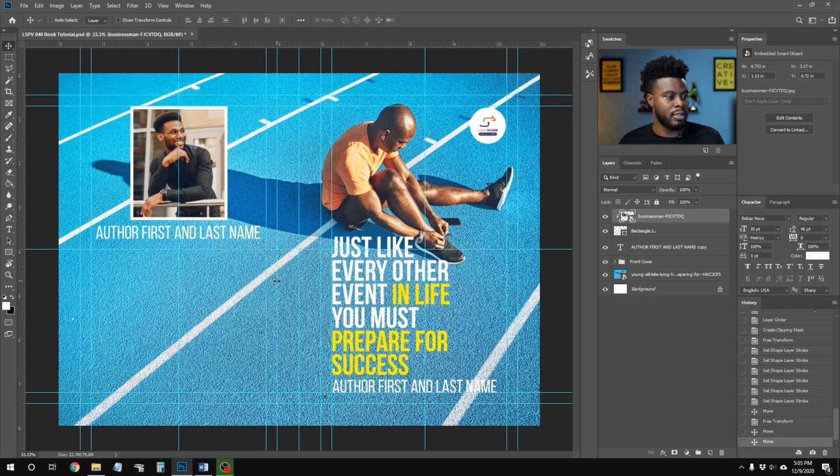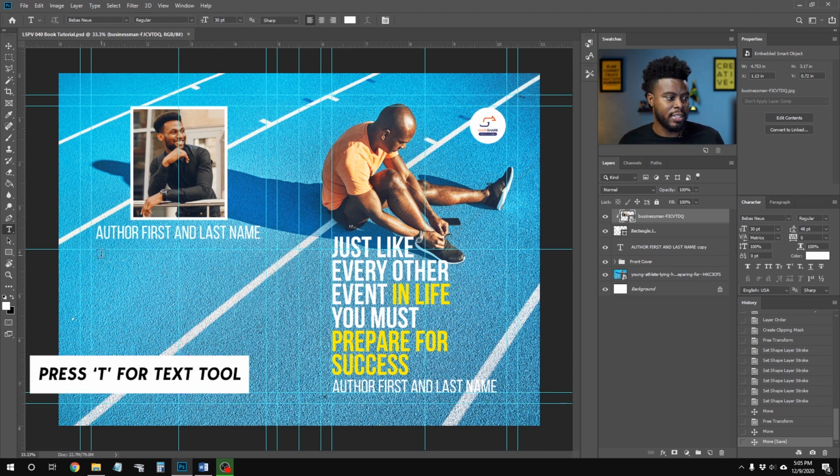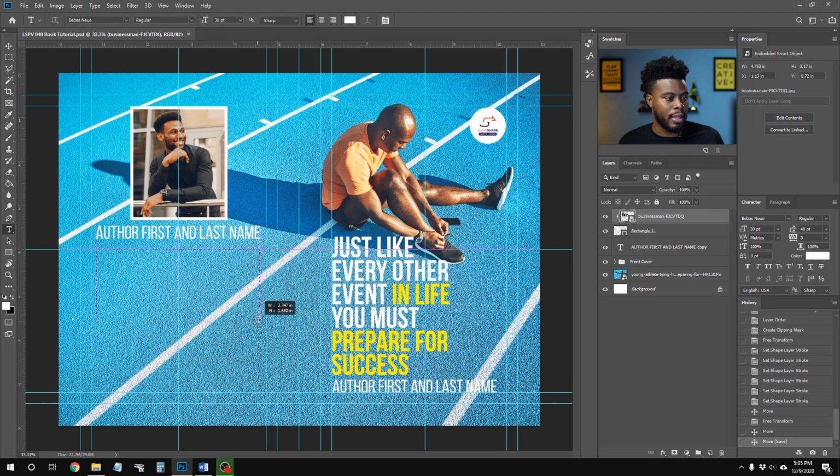That's good. And let me hit Control and S to save, and then I'm just going to use some filler text, some random text. I'm just going to hit T on my keyboard. The filler text is for the bio of the author. Obviously, if you were designing a book, you'd get the bio from the author or from the publisher who hired you, right? I'm just going to hit Control and T like I just said, and I'm going to click and drag, and that will give me some random filler text, right?